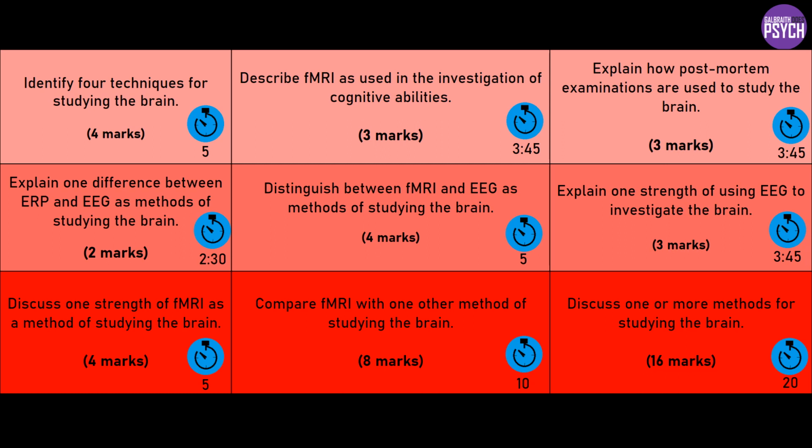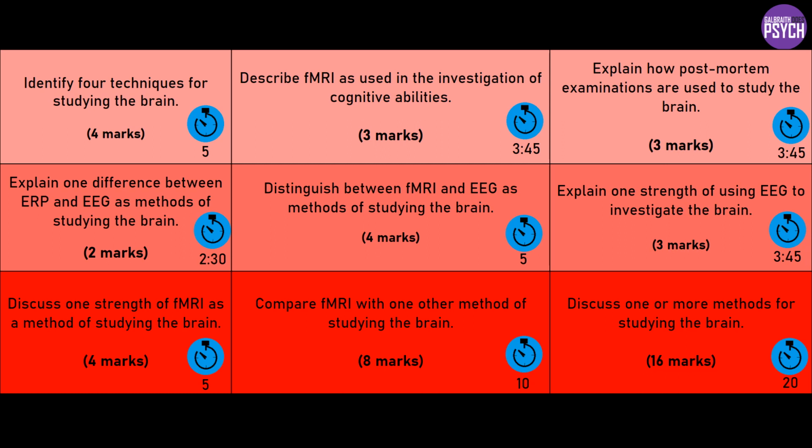Okay, explain one strength of using EEG. Well, we've kind of just done a limitation there, but a strength might be that it, as I said, directly measures brain activity. Now what I mean by directly is we don't think in blood, do we? Neurons communicate electrochemically. The actual action potentials, the actual signals coming down the axons of your neurons are electrical. So that's one of the problems with fMRI, but this question is on EEG. So a strength of EEG is that it directly measures brain activity. It picks up electrical signals from neurons via electrodes, and this means that it has internal validity as a method of investigating the brain.